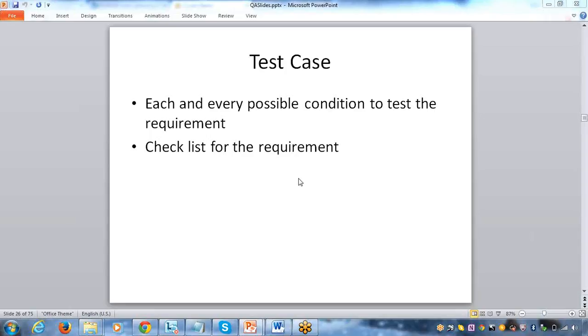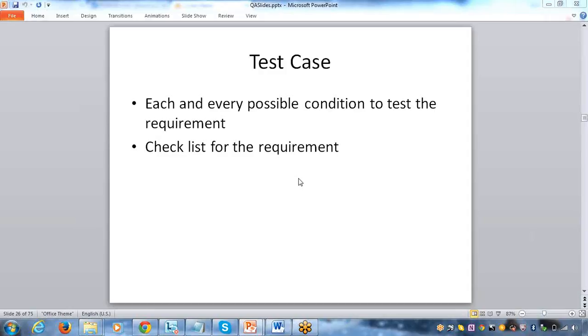But at the same time, as a tester, you have to check negative conditions also. Remember one point: when you are doing your positive testing, you may get one or two defects, but when you are doing your negative testing, you will find a lot of defects, n number of defects. Going forward, while writing the test cases, you can see what positive testing and negative testing mean.